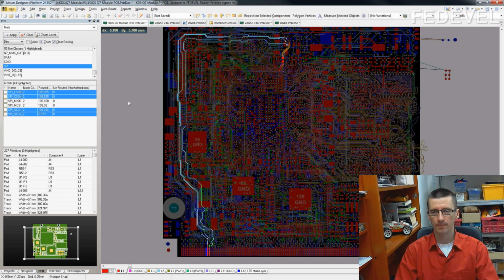These are for example, connection between connector and RS-232 transceiver. That's a very good example. It's very local. There is direct connection between these two components. So the local connections are the kind of connections where most of the tracks is in the small area and only minimum of the tracks goes out or in to this area.